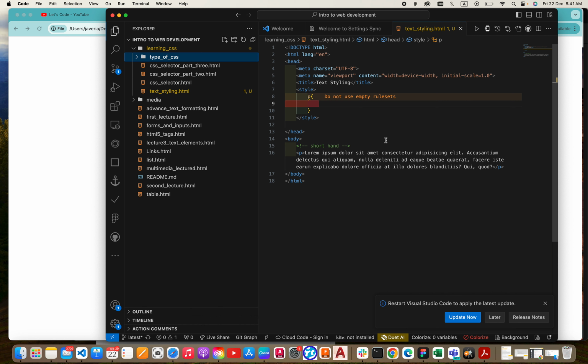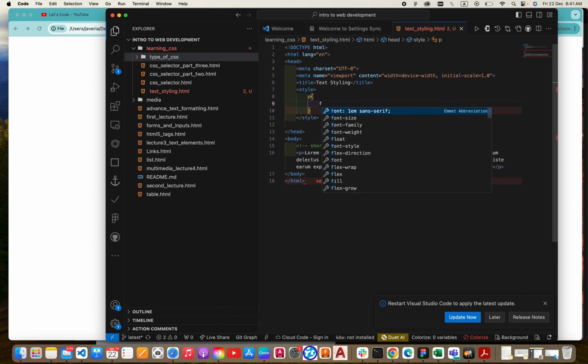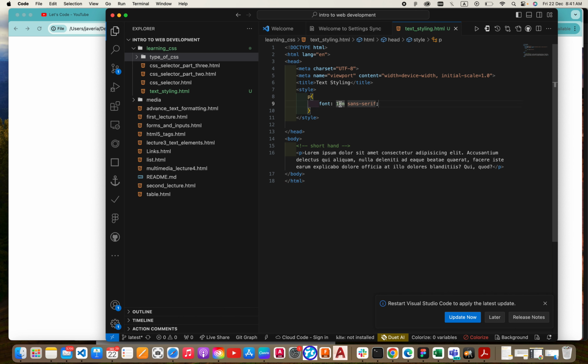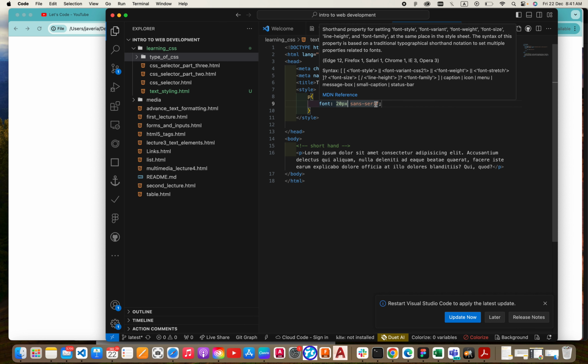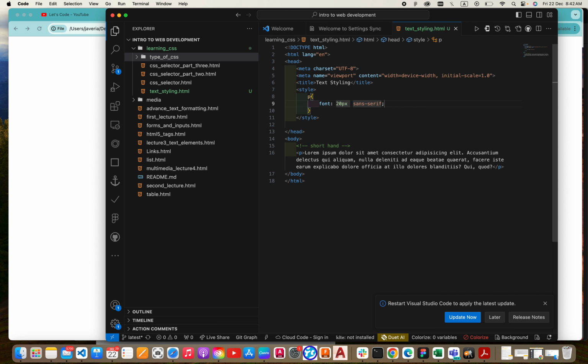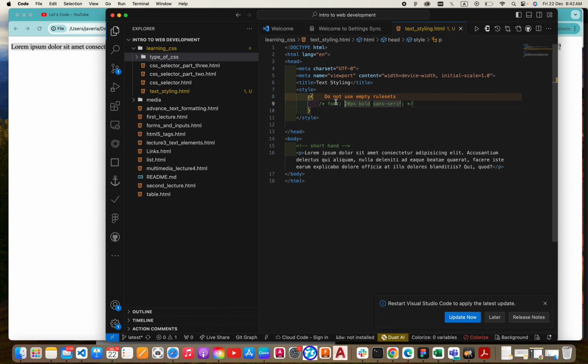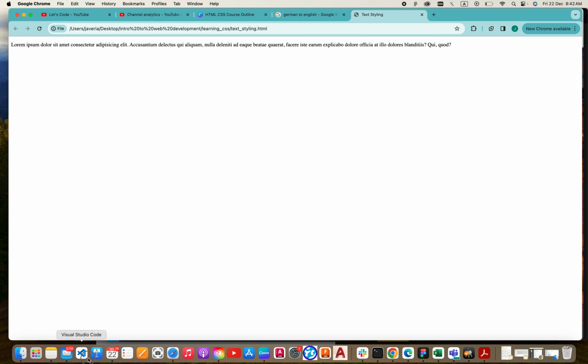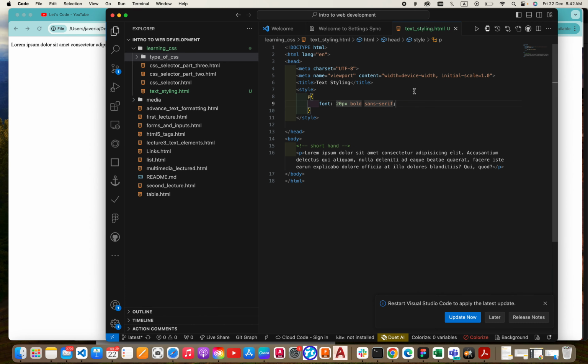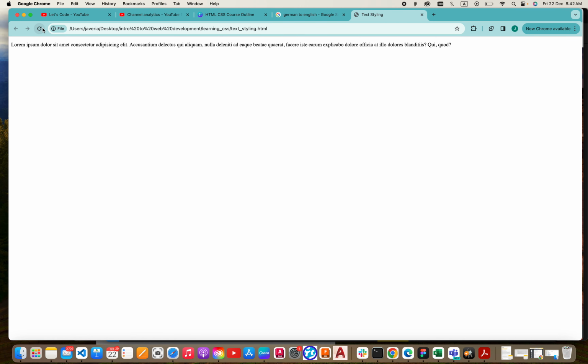And here in the shorthand method you only need to write font. You can see I'm going to assign a size here for the font like 20 pixels. Then sans serif, it could also be bold, and let's come here and refresh. So here you are seeing the text is a bit more bold and increased in size. If I refresh it, I commented the code, so now the text is small, but when I uncomment this code it runs as I remove it from the comments. So here you can see it's working fine.